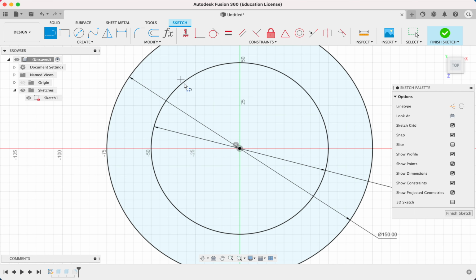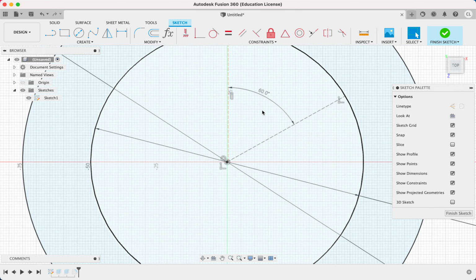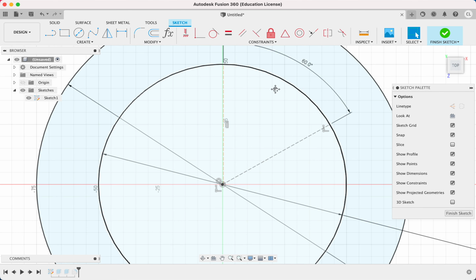So what I'm going to do is draw a line, and just for simplicity's sake, I'm going to draw from here, the center, to the top right here, making sure that it's a vertical line, and I can make this a construction line as well. Draw another line, same thing except to the outside here. And now the important part is to make the angle between these two lines 60 degrees, because that is the magic number that we need, right? And so when we do the circular pattern, we just choose 6, and it'll be able to make 6 of them within the circle. So as long as we keep our design within this region, we should be fine.